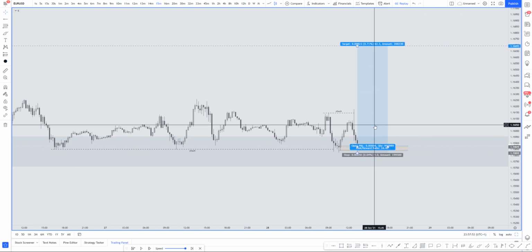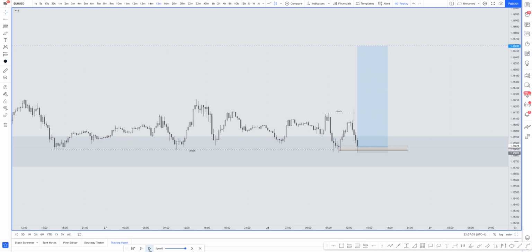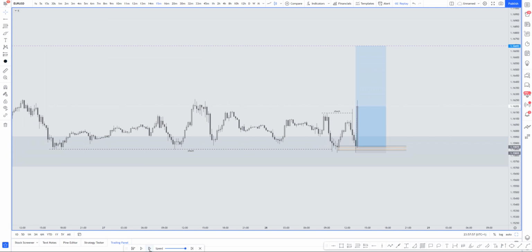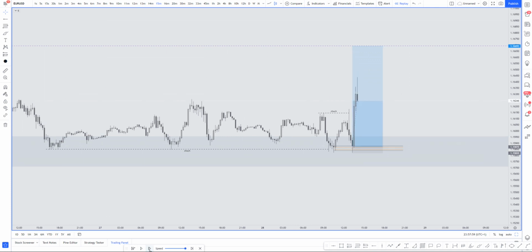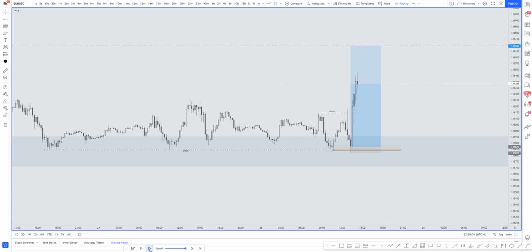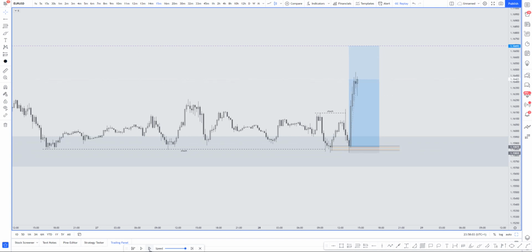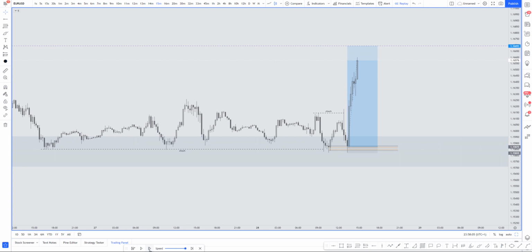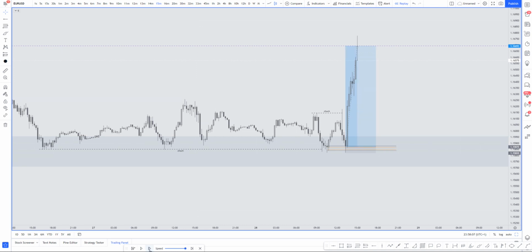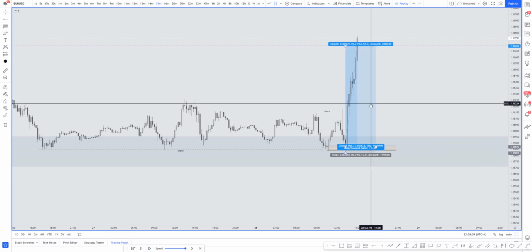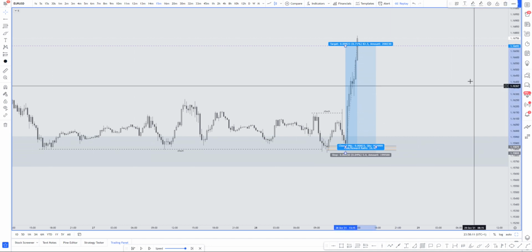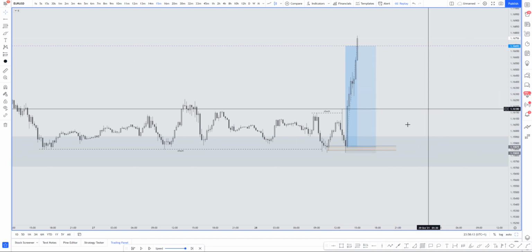More often than not, these wicks do get tested, and there's nothing worse than being taken out of a trade and it goes to target. I had Euro do that to me on the 1 minute where I broke even too quick the other day, and then it ran 10 or 12 R without me. So this right here would be a 16.4 R with the 5 minute refinement.